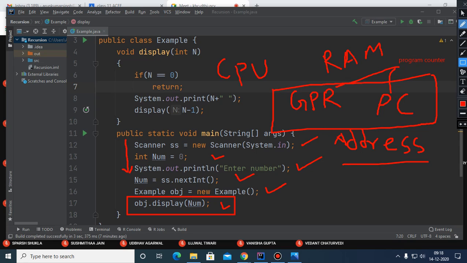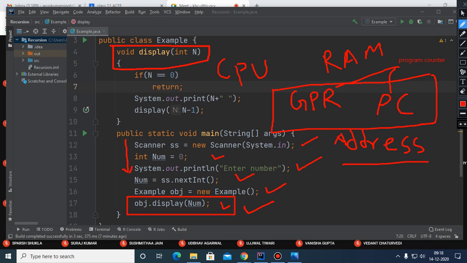When control reaches this place, this is a function call statement. Now what will happen? When this is a function call statement, control immediately jumps over here, because this is the prototype of the function.